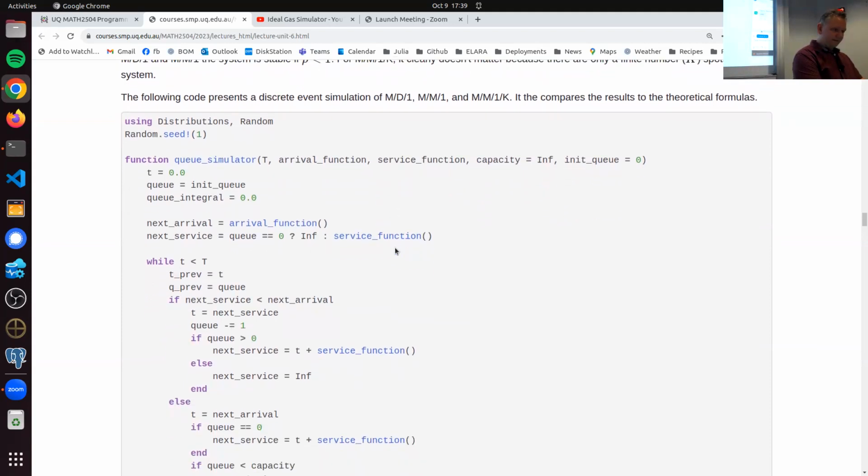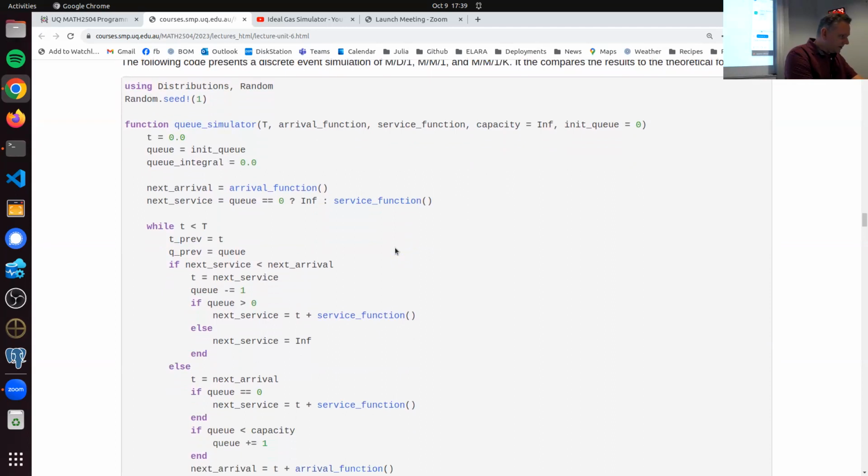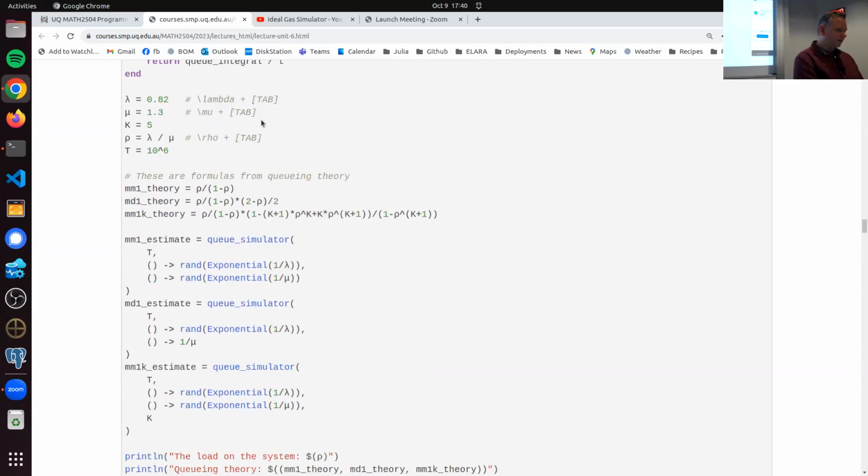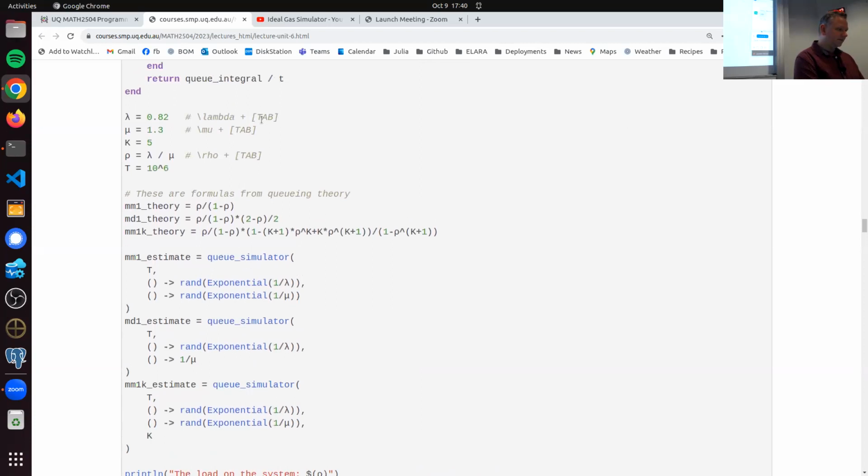Okay, so let's have a look at how we might attack this with some code. We've got, again, distributions and random, and we set the seed, and we've got this simulator function, okay? And then we're going to call the simulator function with some input functions.